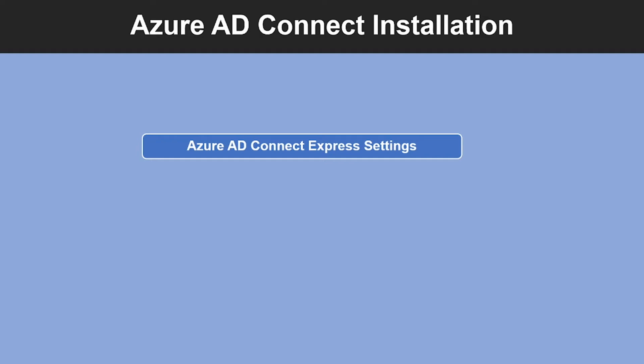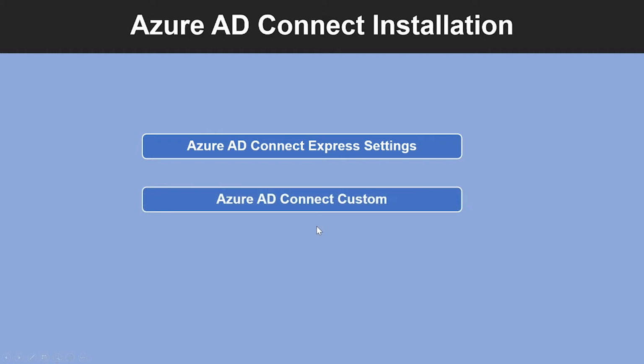The first one is Azure AD Connect Express Settings. This is used when you have a single forest topology and password hash synchronization for authentication. Express setting is the default option and is used for the most commonly deployed scenario. The second method is Azure AD Connect Custom Settings, which is used when you want more options for the installation. It is used if you have multiple forests or if you want to configure optional features not covered in the Express installation. It is used in all cases where the Express installation option does not satisfy your deployment or topology.